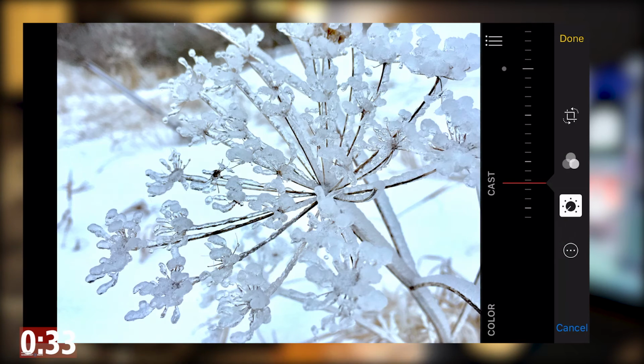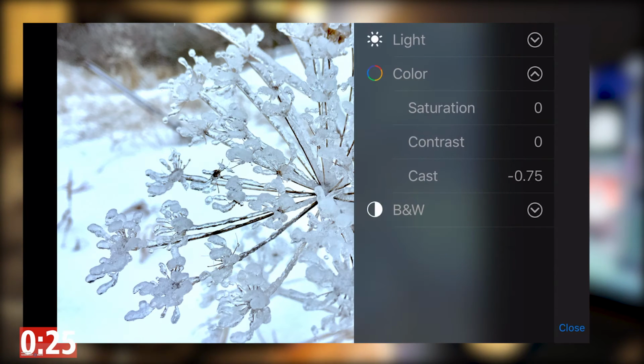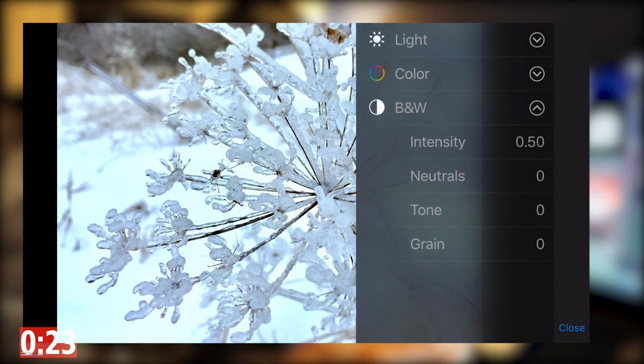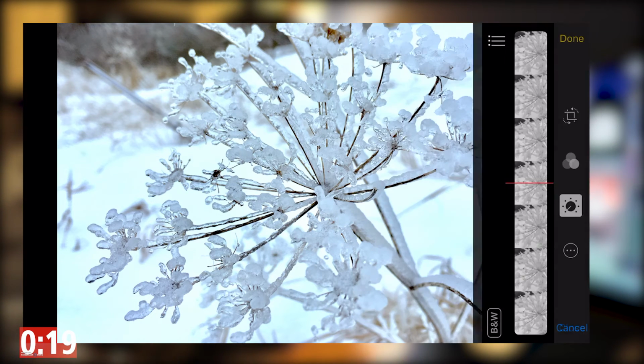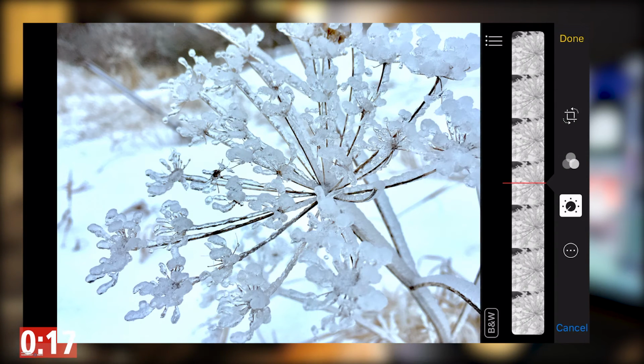Not so much that it's just baby blue in color, but just enough to give it a little bit more of a cool feel. Obviously, black and white will give you some other options if you're going to use a black and white photo. In this case, I'm not. So I'm going to hit close, and I'm going to hit done, and I'm going to call this photo good.